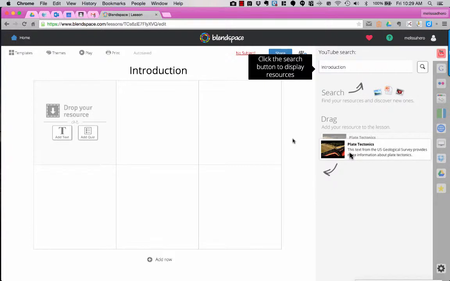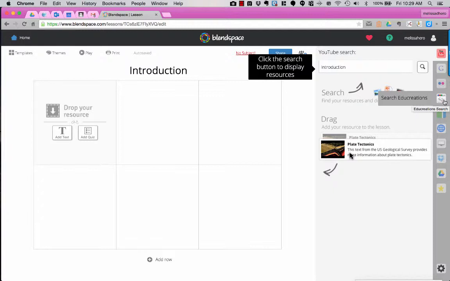Now, if you notice, over here, it says click the search button to display resources. Over on the right-hand side, there are different resources that I can choose, such as YouTube. I can search Google. I can search Flickr for images. I can search EduCreations, which are screencasts that you can make using the EduCreations iPad app or the EduCreations website.